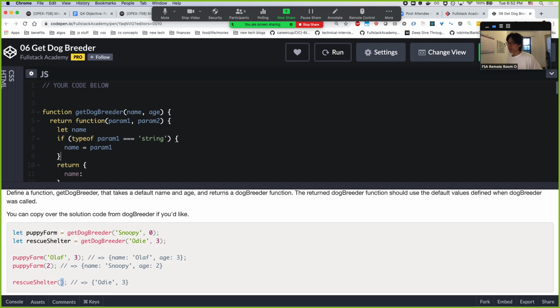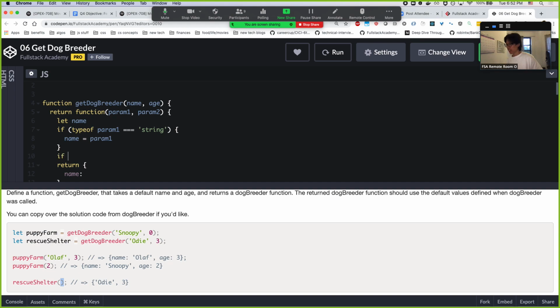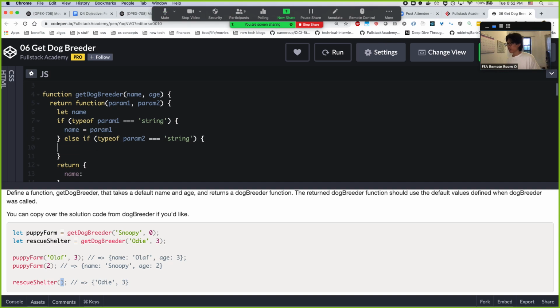I'm not sure if they're going to pass a string as a second parameter, but I could handle that case too. So I could do else if type of param2 is a string, then name equals param2.